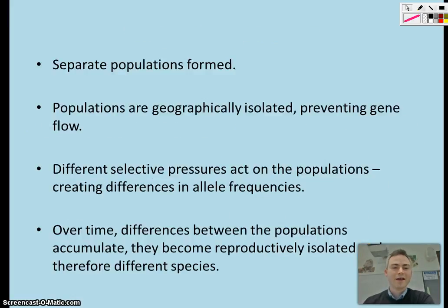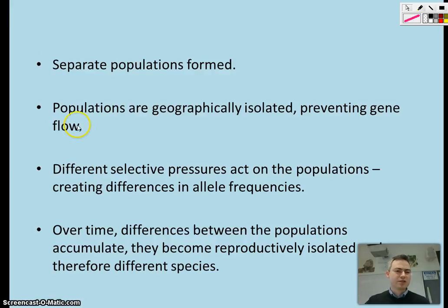There we go. I've put on this slide just a dot point of those 4 different things. It's not the most attractive slide, but it gives you an idea of some of the things that you might include in answers. Remember, when you're answering questions about allopatric speciation, it's using the context of the question and referring to the points that are being asked about.